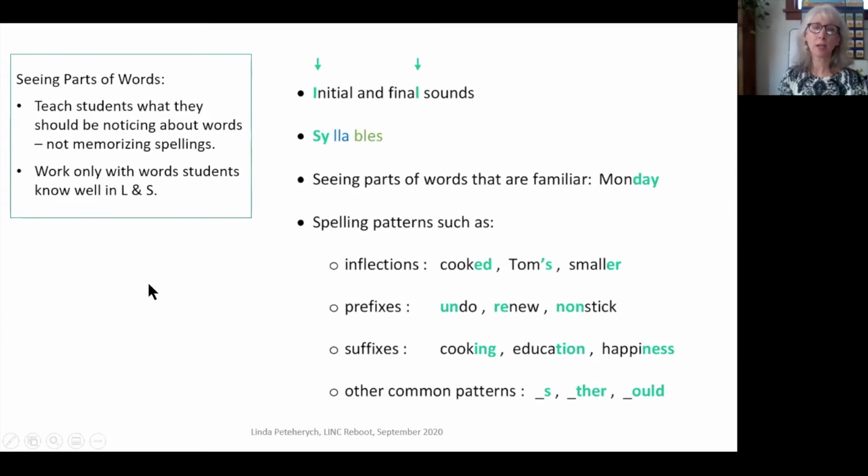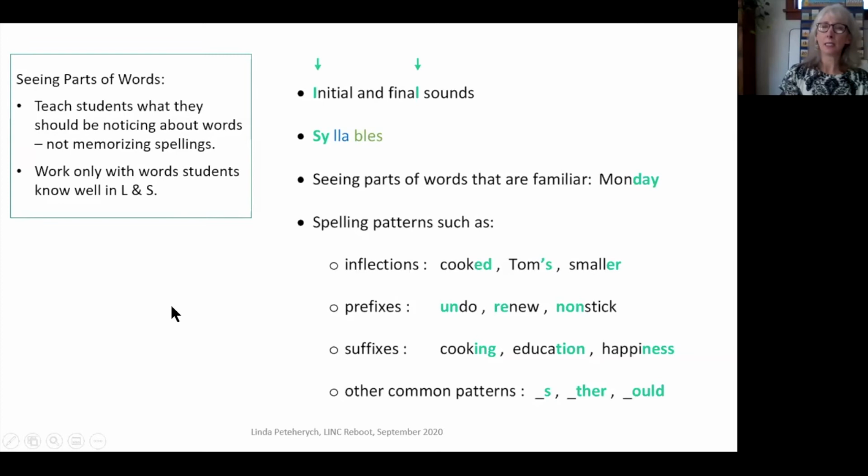So when teaching phonics or when helping students acquire words that they can recognize easily, we need to teach them to see parts of words and to notice certain things about words, like initial and final sounds, like syllables, like seeing parts of words that they know, and spelling patterns like inflections, different endings, prefixes, suffixes, and other common spelling patterns.